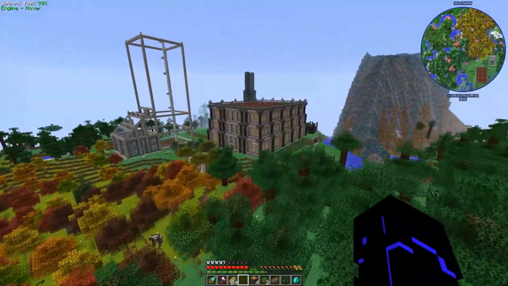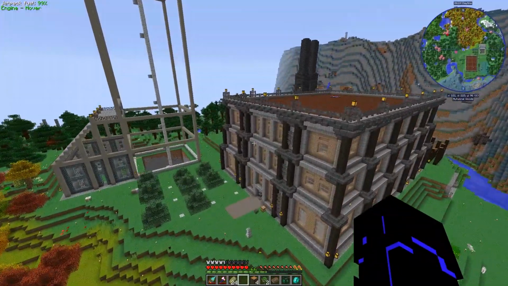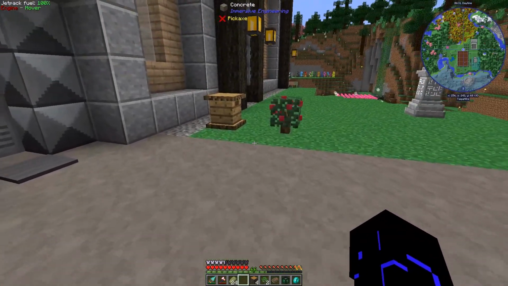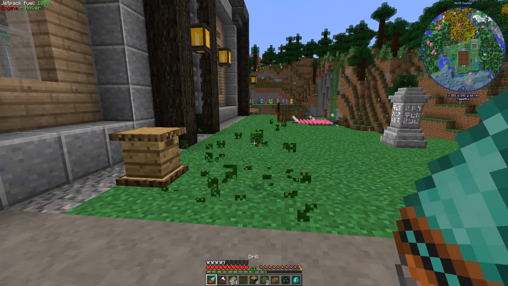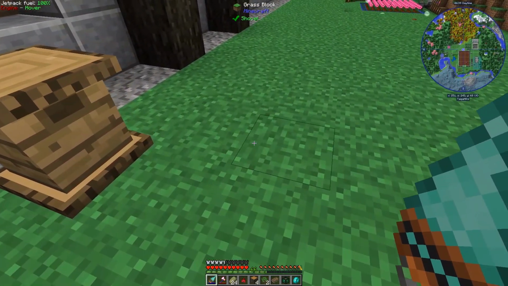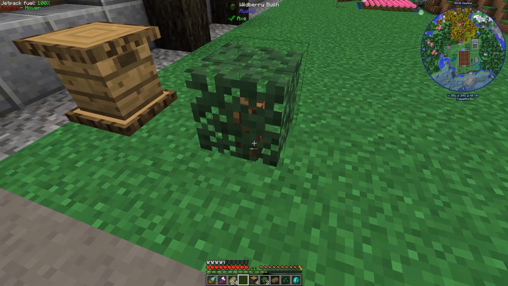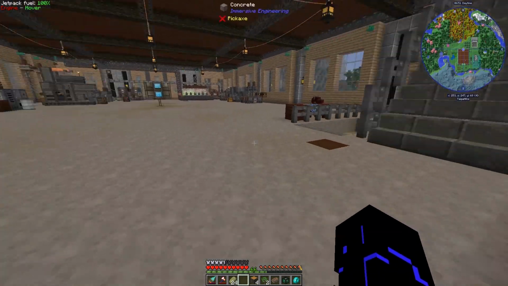So it's easy enough to collect them and move them to wherever you wish to do your growing. I just use a little silk touch right here. And you can pick up the berry and the bush itself, like so. And then you can just replant wherever you wish, like so. Now, if you just break it, you may not get it.